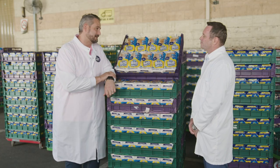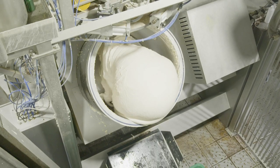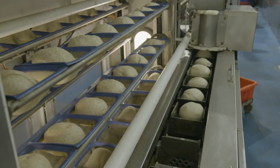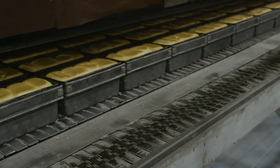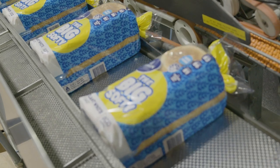Every West Australian knows about Myers Bakery — what makes it so good? Well, it's a number of things. It starts with getting fresh local ingredients, taking pride in every loaf that we bake, and we pride ourselves in being fresh. We bake seven days so we're fresh to market every day. We get our flour delivered direct from the mill at Byford and we produce a wide range of bread to cater for all tastes — low carb bread, breads with additional fibre, even bread made with organic flour. How many loaves do you make a day? We feel it's not about the quantity but the quality and how quick we can get it to the market.